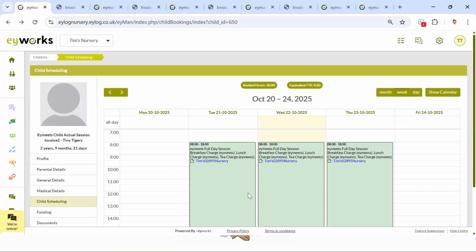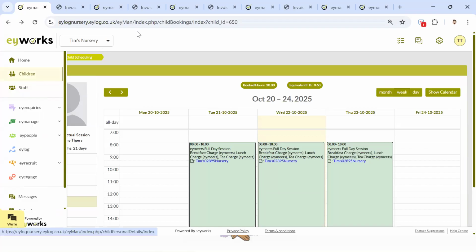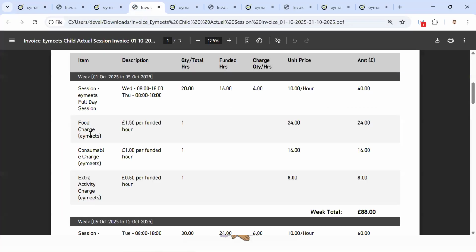However, what we've started to see when we think about the children layouts and the invoice layouts is some form of automation of these food and consumable charges to take away that pressure on a system user to ensure the products are selected directly. When we've seen people go down this route of charging, typically it's been based on a cost per funded hour, although we can do it based on different time points in the day as well. And this is what we call an automated product charging method.